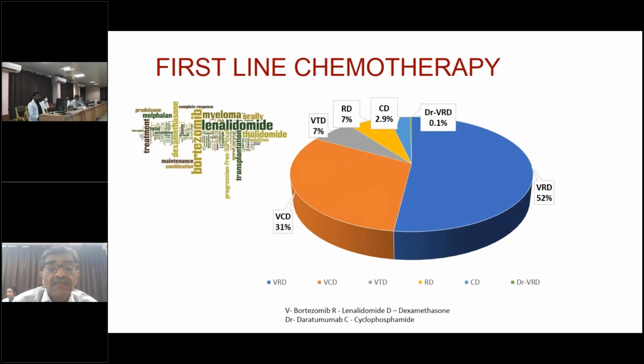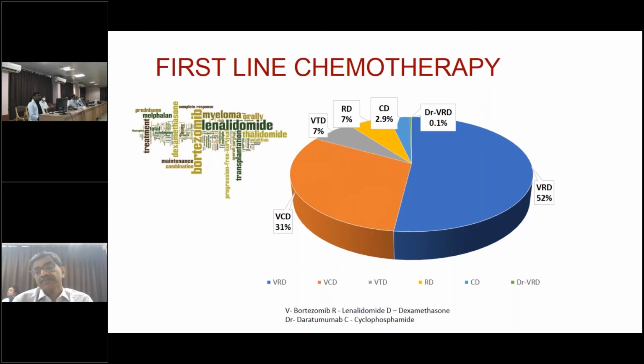So as I already said, the first line chemotherapy that any multiple myeloma patient will receive is a combination of 3 agents. First is a proteasome inhibitor, which typically attacks the myeloma survival pathway, and second is the IMiD therapy, that is immunomodulator like thalidomide or lenalidomide, which basically modulates the immune microenvironment, and third is dexamethasone, which again is toxic to the myeloma cells.